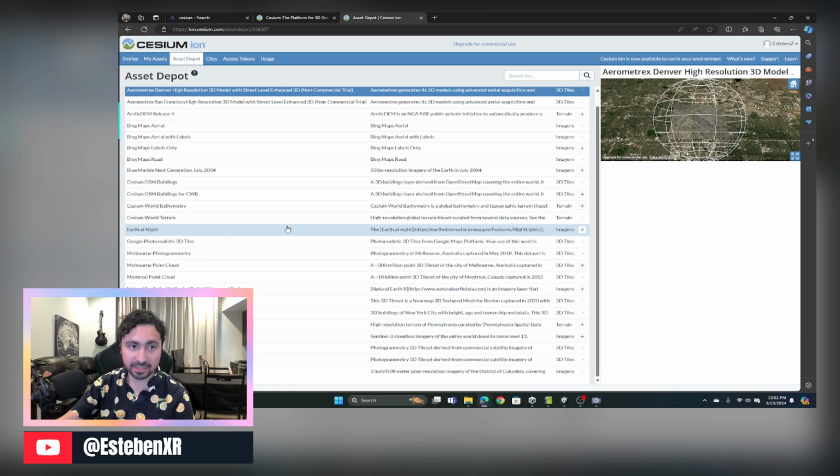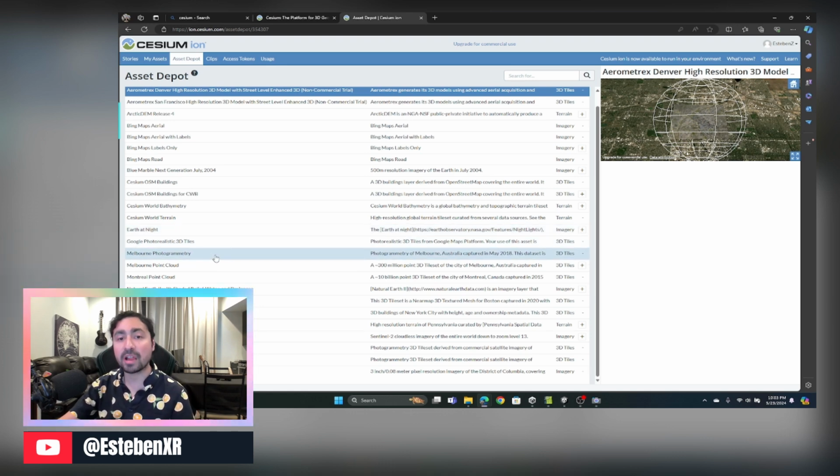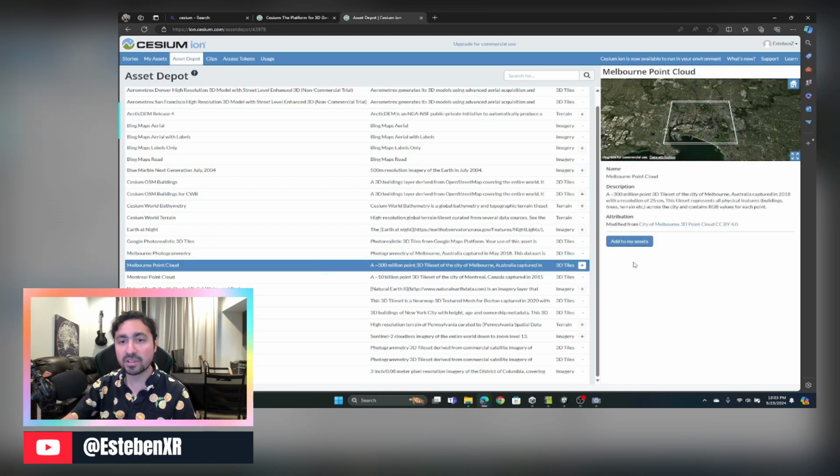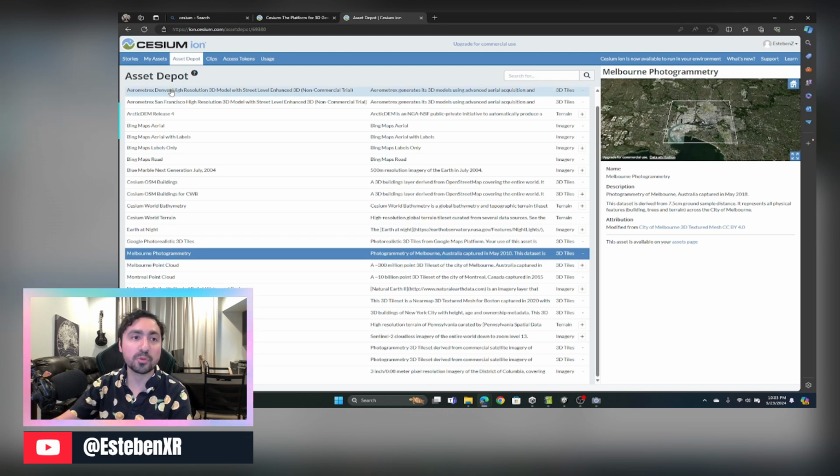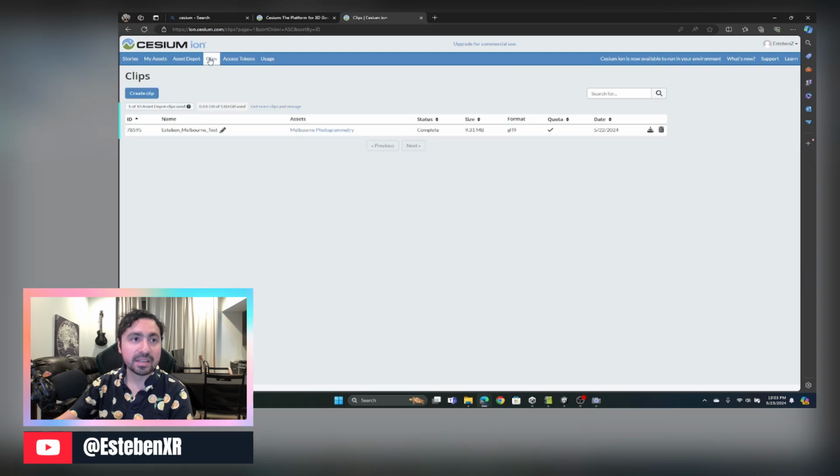So for purposes of this tutorial, I've loaded the Melbourne, Australia photogrammetry set, which is free for users here. You'll see this one right here. So you can go ahead and select this asset and add it to my assets.